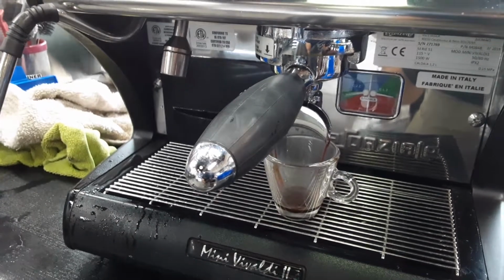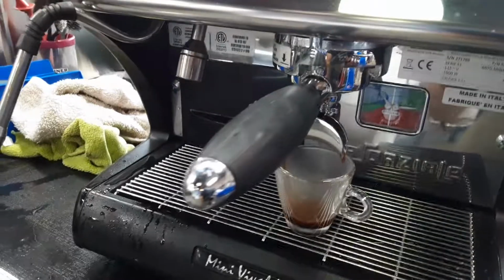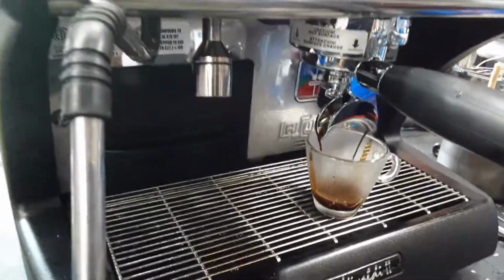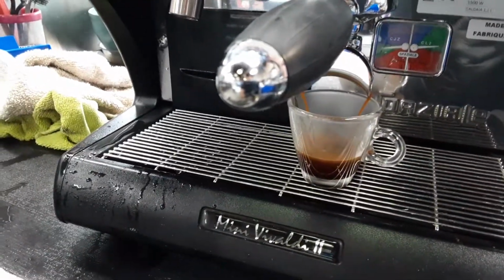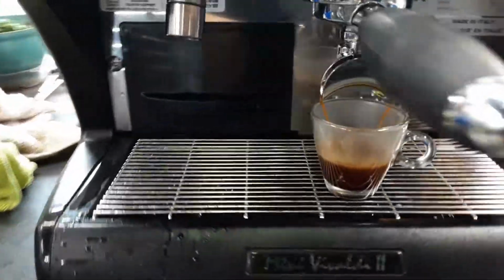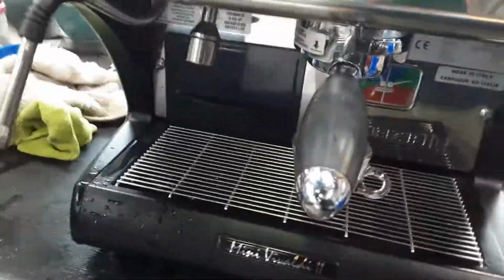As you can see, it went to the 9 bar, which is perfect. That is the quantity that the customer has, so I'm gonna redo that again as it needs a little bit more. Perfect. That will be 1 ounce, which is great. This is a double basket, so it will be, yeah, this is perfect. This is a good amount.